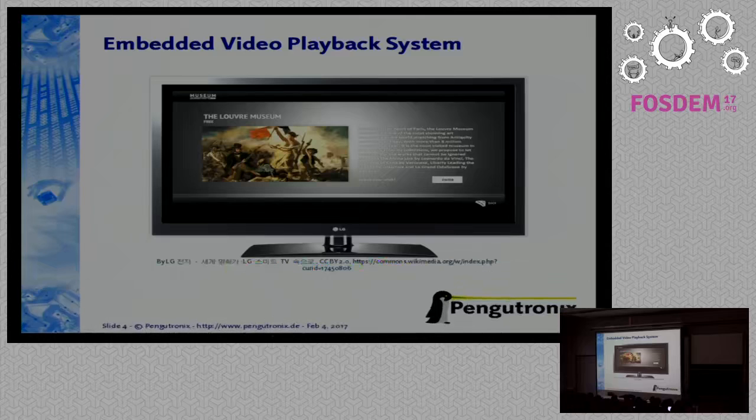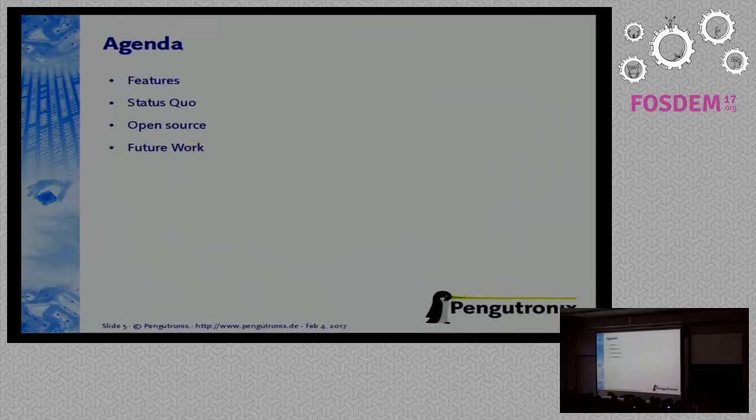Furthermore, I will start with reducing the features because the previous systems all do more stuff than playing videos, but we will only focus on video stuff. Then have a look at the status quo. If you go to a vendor website, what do you get there? Then how we can do all this using open source. And then I have a short glimpse into the future of what might be next steps where we can work and improve everything.